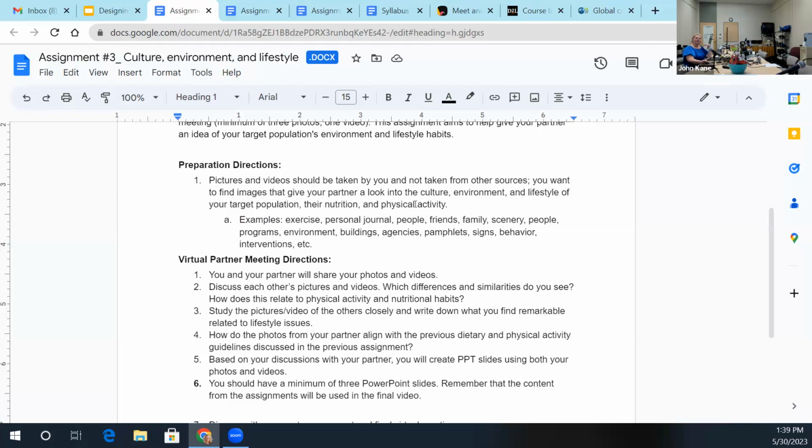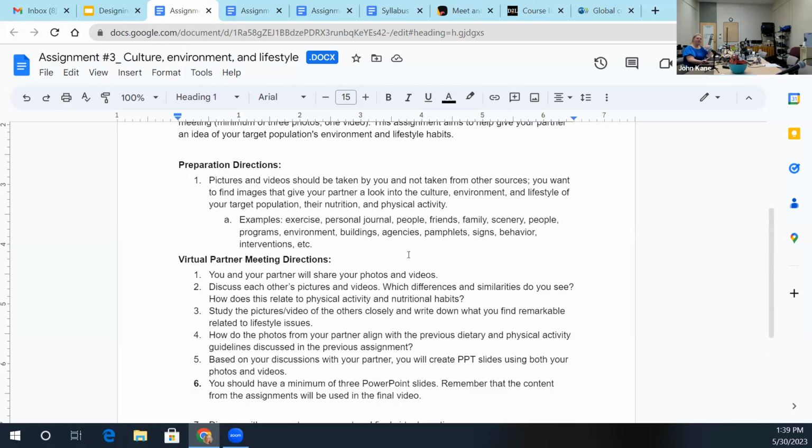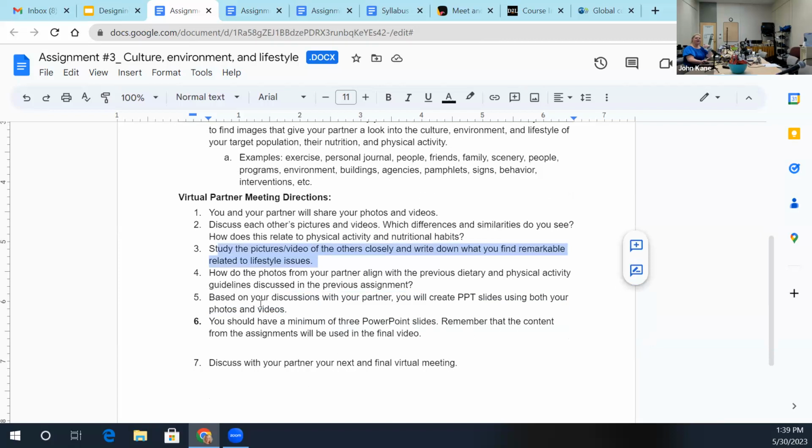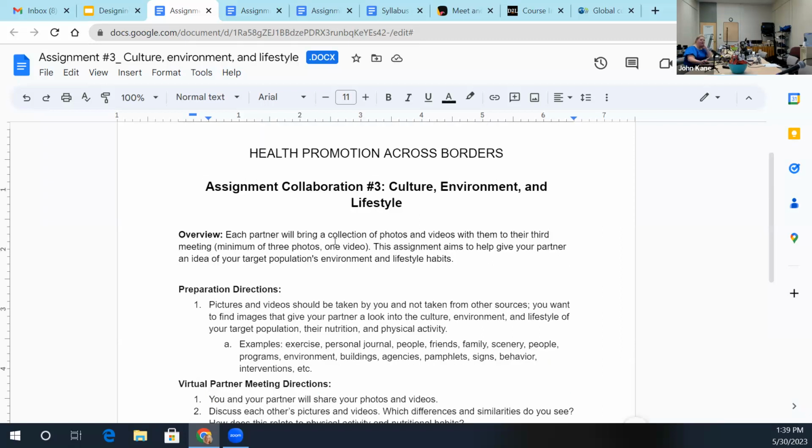And the photos, videos, and interviews are about their target population, with their discussion here about how it relates to physical activity. They shared photos, and they were then adding slides again to that final presentation that they would do at the end. So again, it was like scaffolding and just adding to this one big thing that they would then present at the end. So that was one of the collaboration ones.